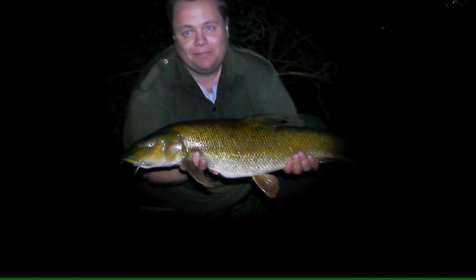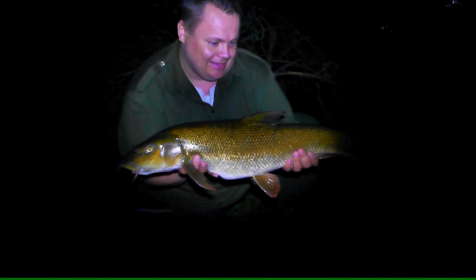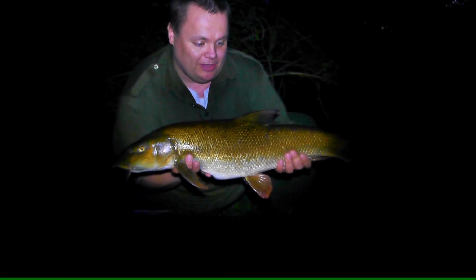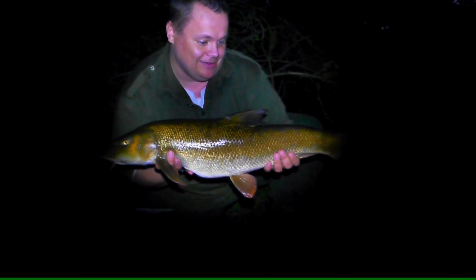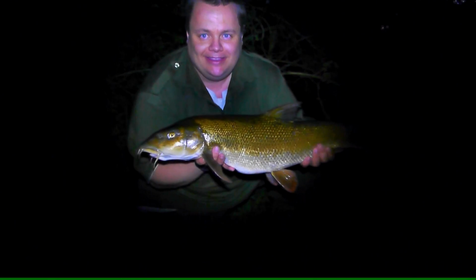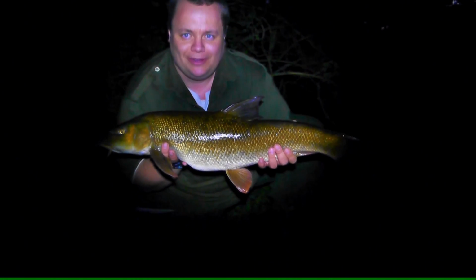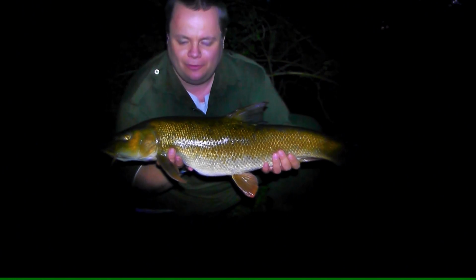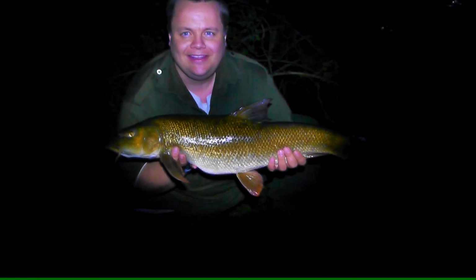As you can probably tell by the sound of the birds in the background, that is the dawn chorus. It's just coming up to 4 AM. And I've just packed up one rod and was going to get ready to pack up the rod that I've got the black snail out on, and that tore off again, and I've got another barbel, as you can tell, and this one weighs 8lb 5oz. It's in cracking nick, slim Jim, a real staunch fight. Both barbel put up a good fight, but this one certainly powered off a lot more. Real meanie, lovely torpedo, lovely condition.